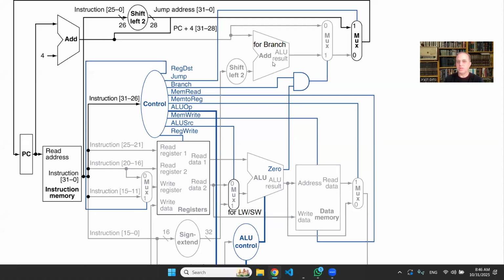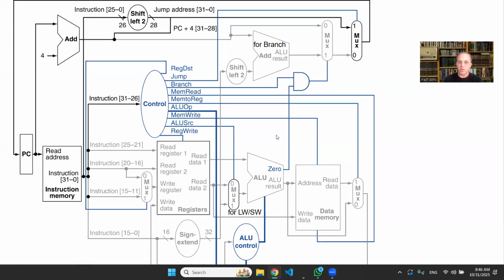As we discussed in class, we know that the BEQ uses the ALU to compare RS and RT. They come in here, we subtract them, and we get a zero. If it's a branch command, this will be lit.